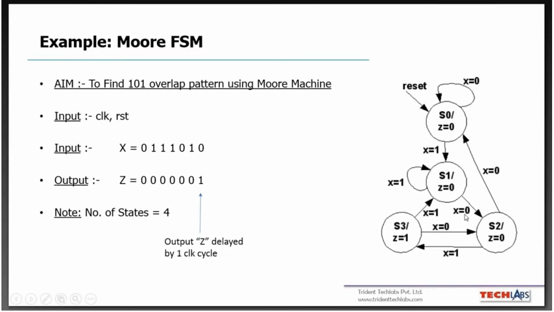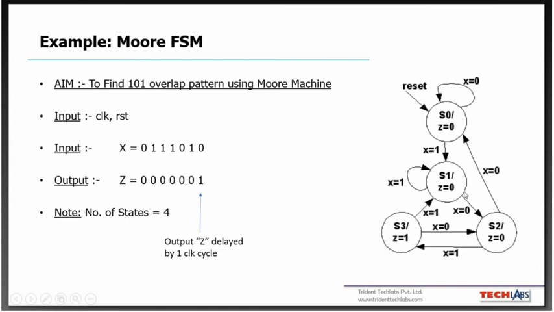After finding 0, we go to state 2. State 2 we will analyze. Next, if we get 1, Z will be 0. But if after 1 0 you find 0 again, then from state 2 it moves directly to state 0, because we have to start again from the first 1 of the pattern. So again it moves to state 0.